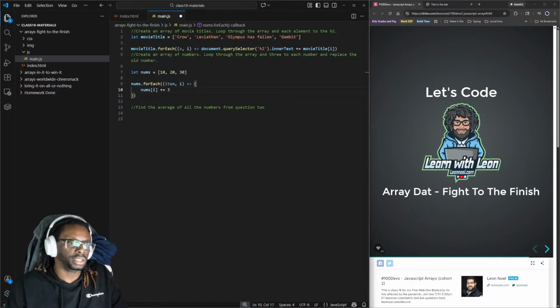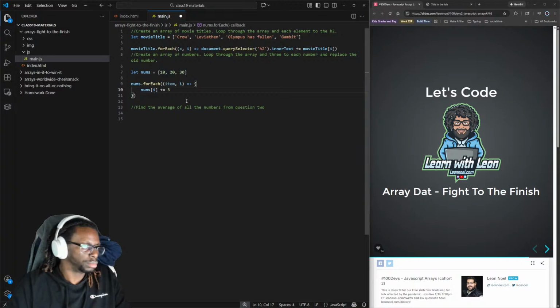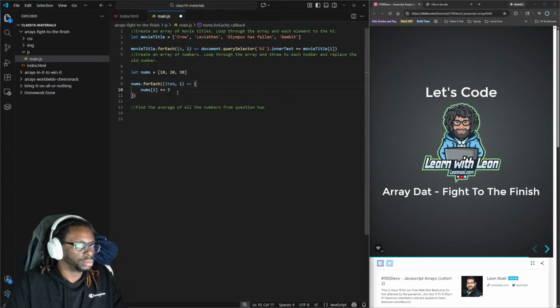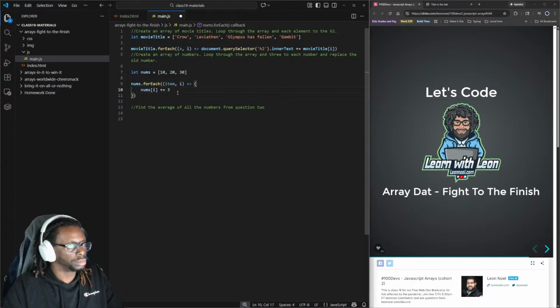Instead of doing this line by line, hand coded, I came down here and I put this inside of a loop. It's going to be the exact same thing that I just hand coded up there. I'm saying, all right, let each specific slot in the toaster equal whatever the item was plus 3.